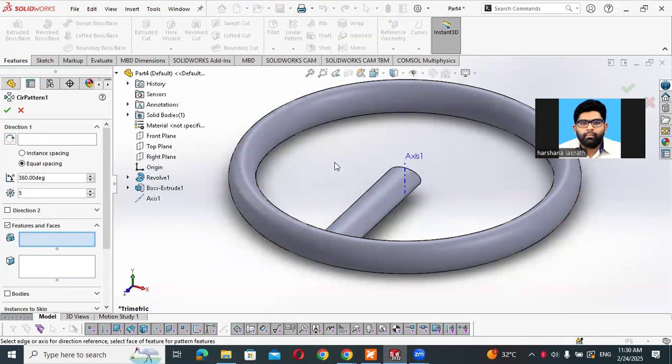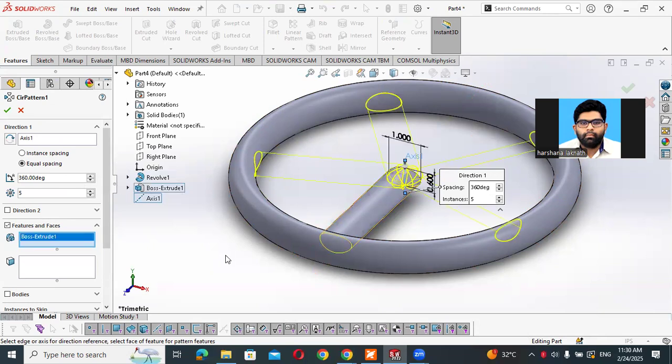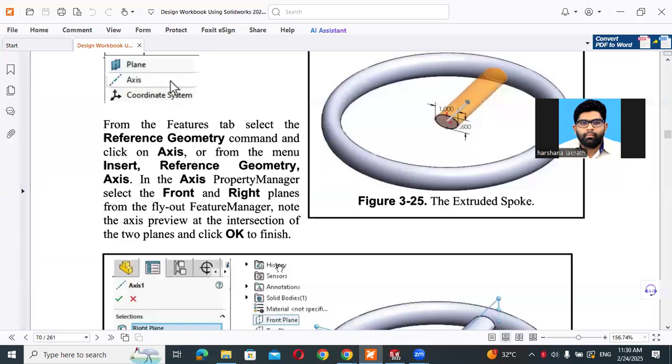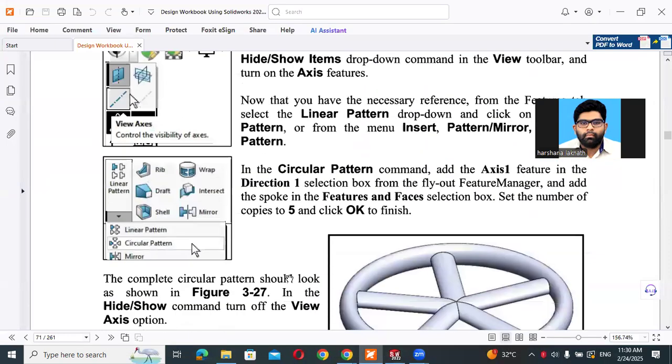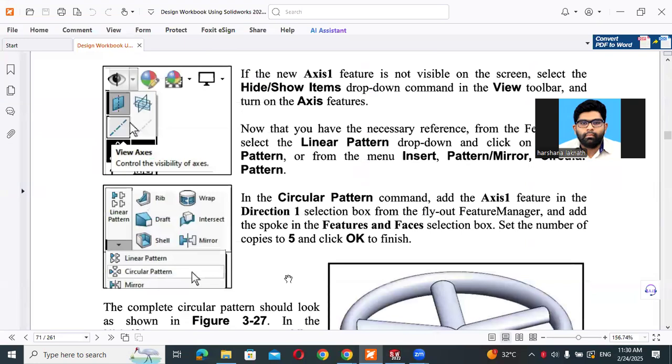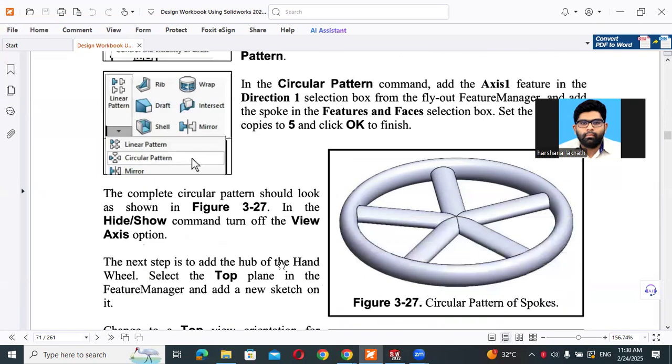Under here, you select the axis 1 as your revolution, and equal spacing. Select this boss extrude.